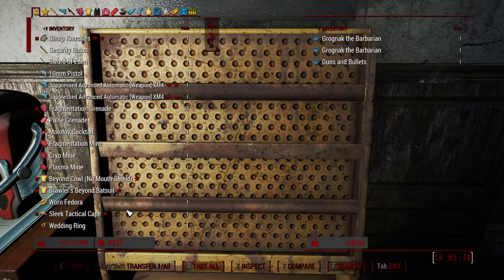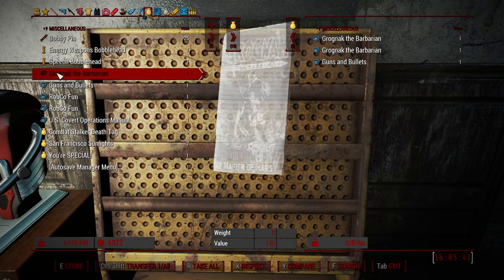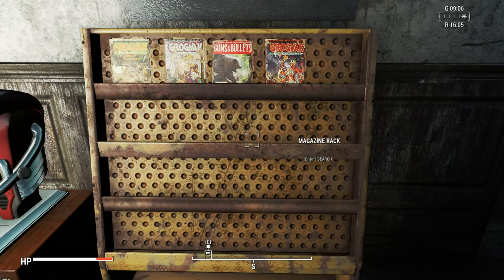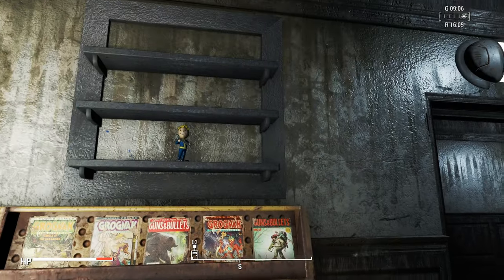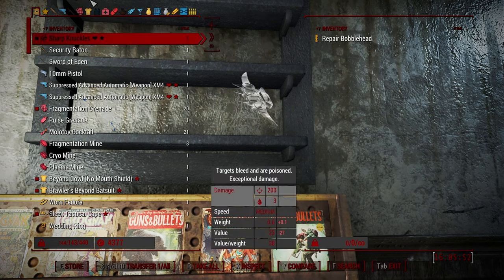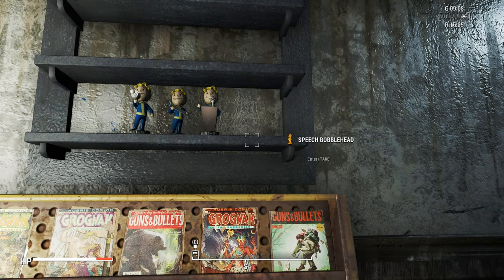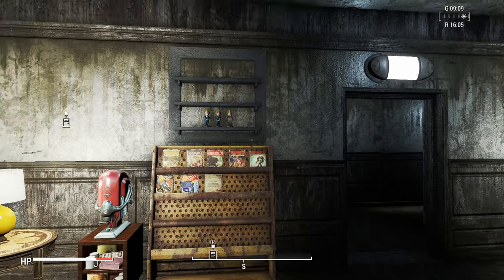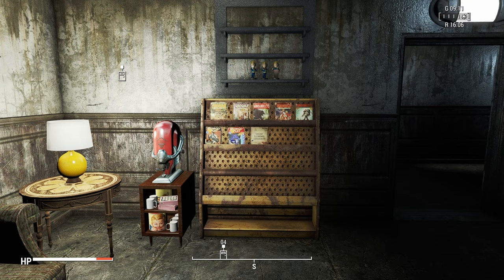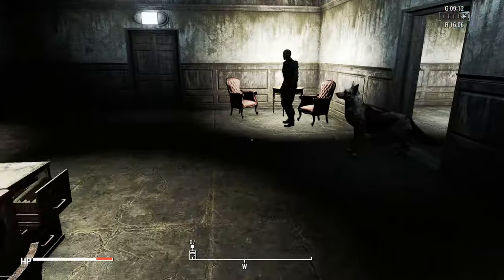Let's transfer over any new magazines that I've picked up. I got, what, 1, 2, 3, 4, 5 of them. Wow, 5 magazines that I picked up. And let me see, I've got 2 more bobbleheads. Perfect. Okay, so 3 bobbleheads and how many magazines? 8 now? 8 magazines? It's a pretty good haul. Okay.